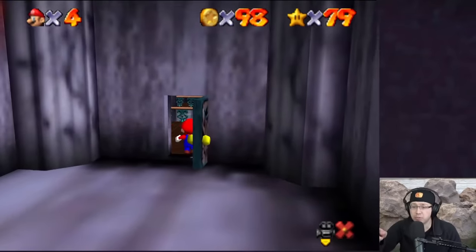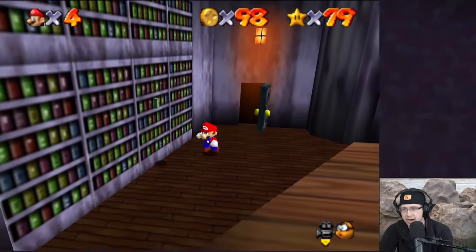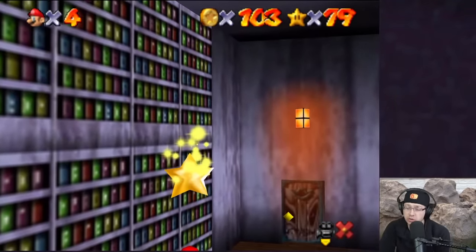All we got to do... Ooh, actually, I'm going to get... Okay, if the blue coin switch is still there, we're going to get that coin. That one won't be so bad. Or I can get this. Okay, I'll just nab this one. Okay, so we got our 100 coin star at least. So now it's just finding, I think, the last three reds.